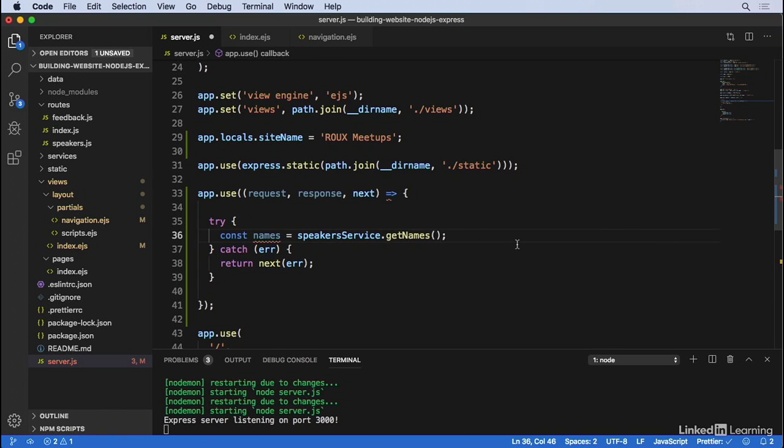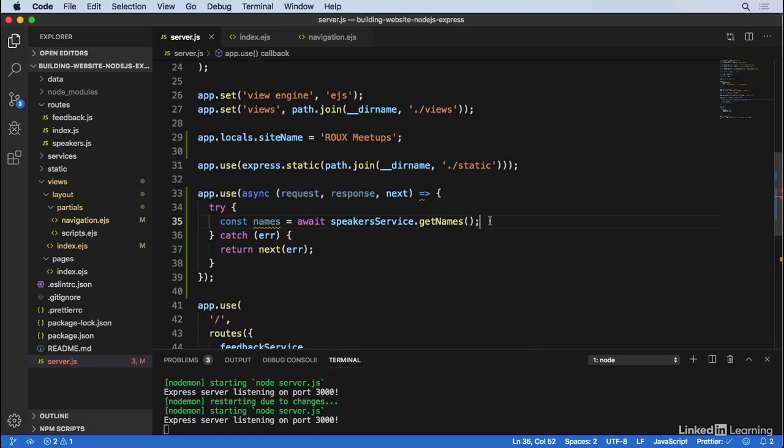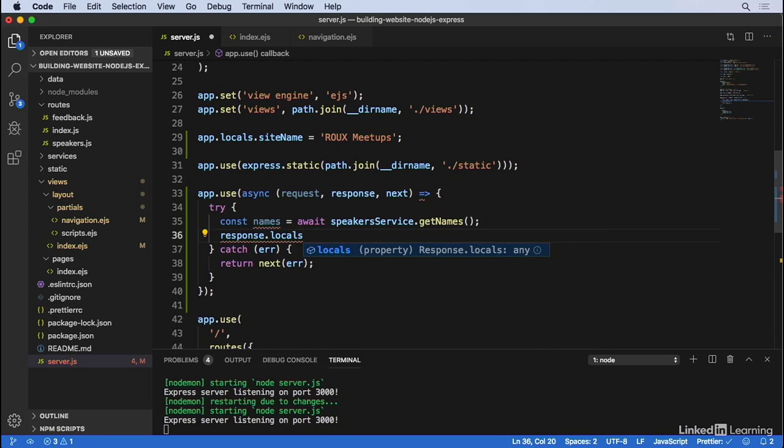And do you know what I forgot here? Of course, I have to await that because this is an asynchronous function, and also I have to make this callback asynchronous. Now to make this available to all templates and also to the layout, I add response.locals.speakerNames equals names.